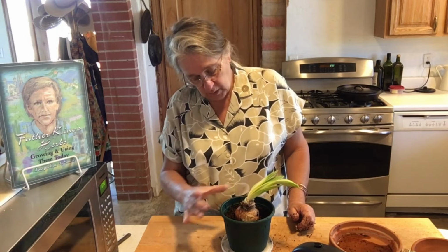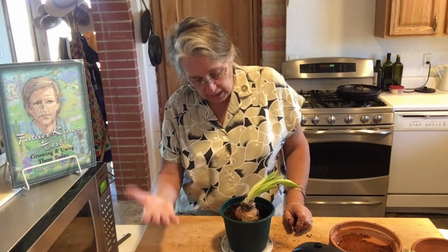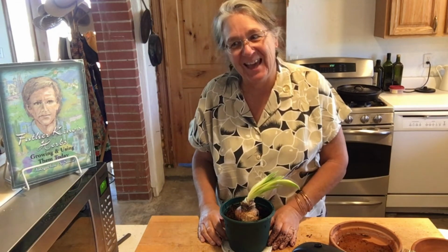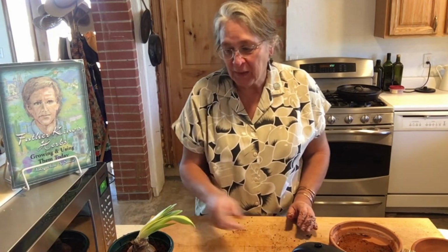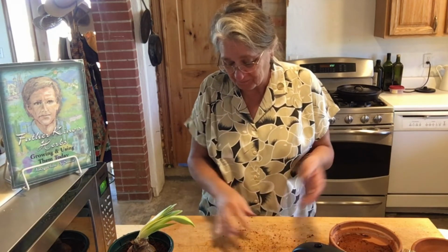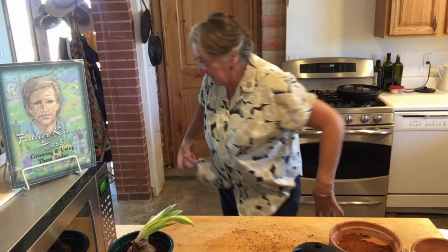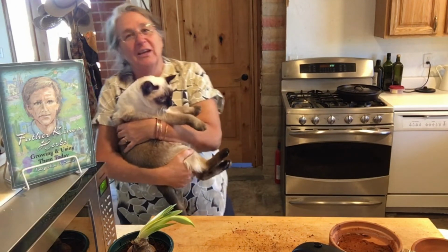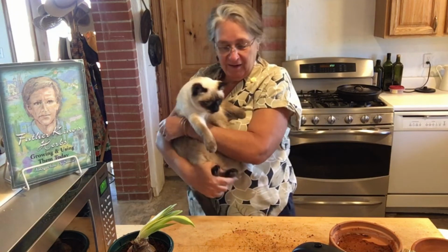The top half to 1/3 of the plant is exposed. Oh, here comes the cat. He heard plants. He likes to eat plants. These are all going up out of his reach. Amaryllis are not edible by humans or other creatures. I gotta show you the kitty ninja. Here he comes. He's like, what?